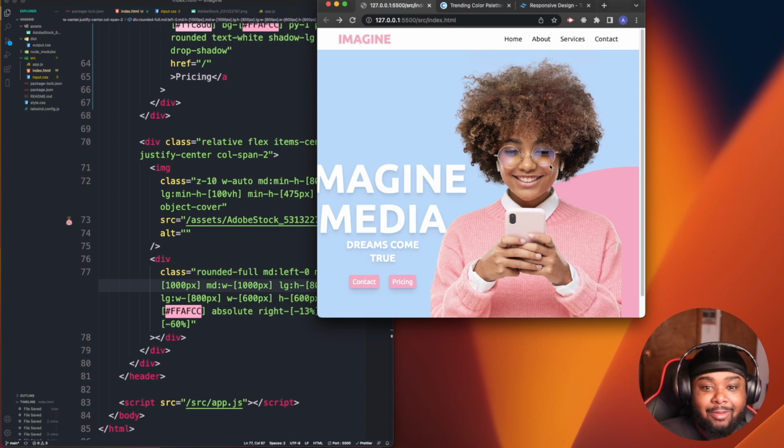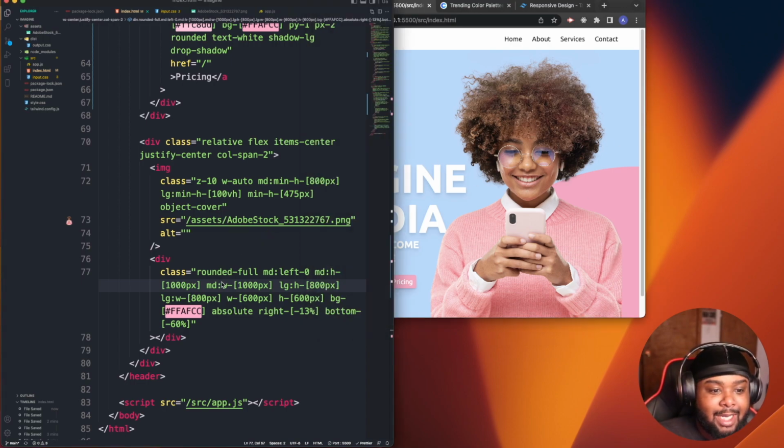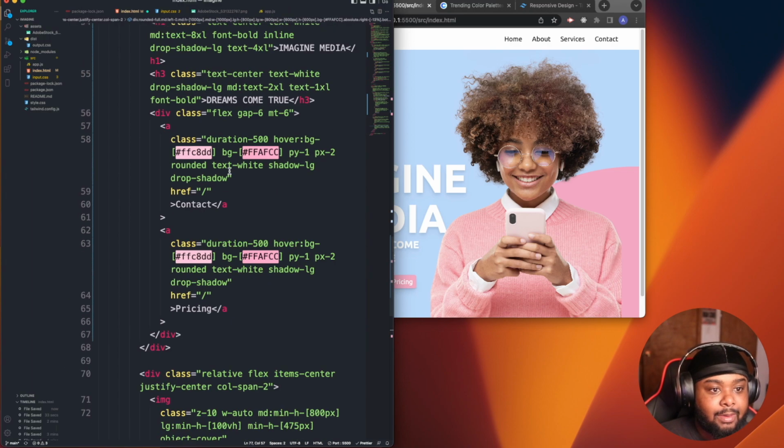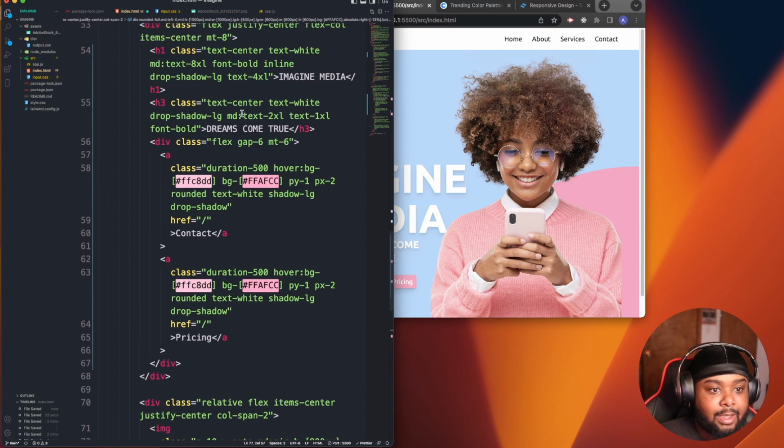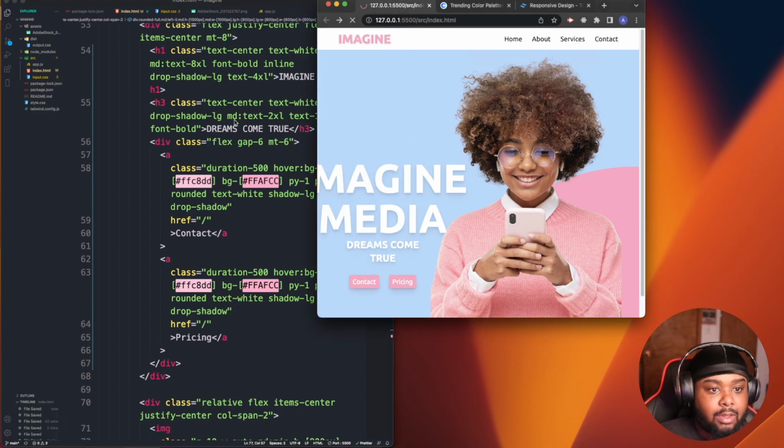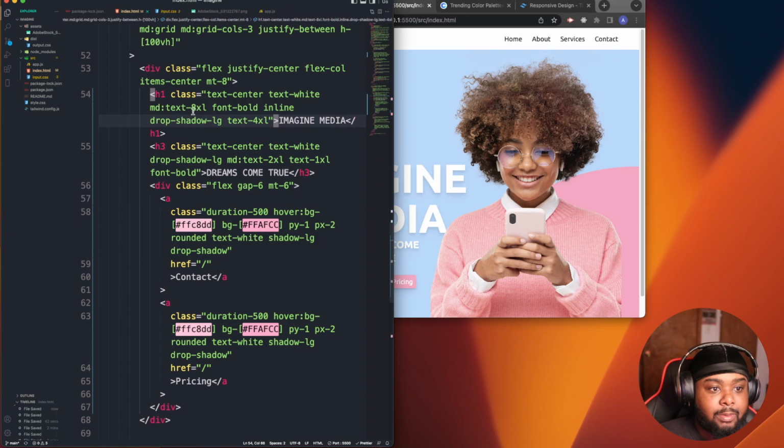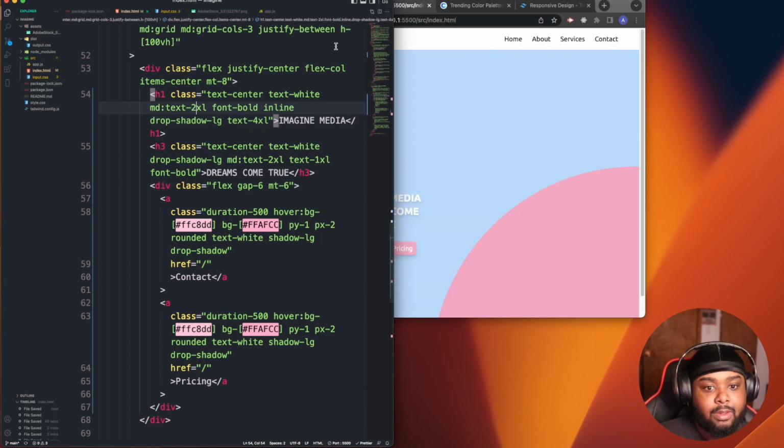All right, so I really like this, but we gotta take down the text. So we got MD text 2XL. Imagine MD text 8XL. Let's do text 2XL.